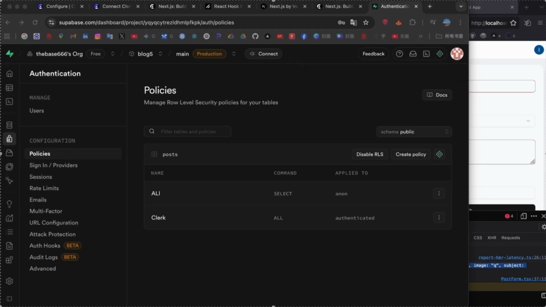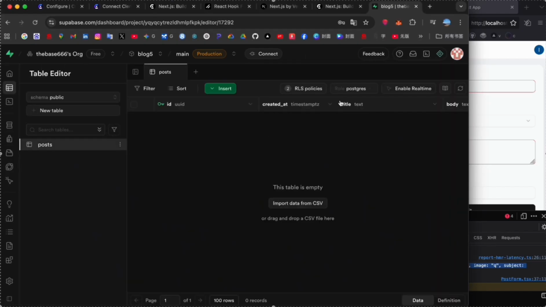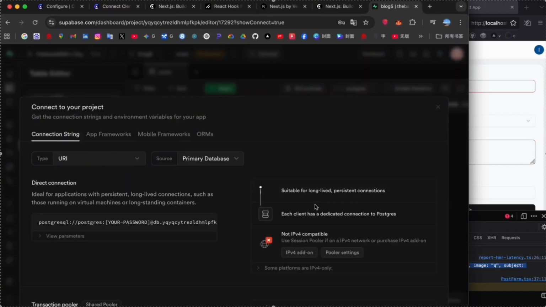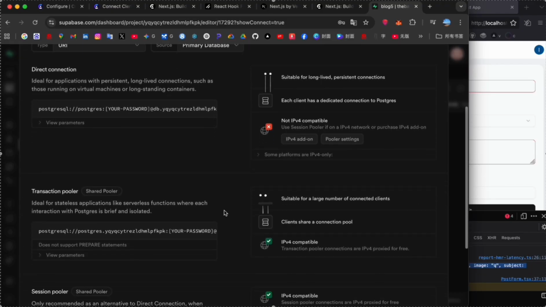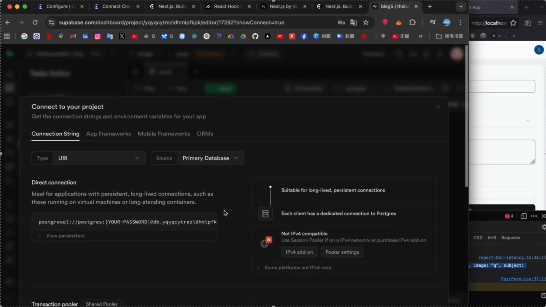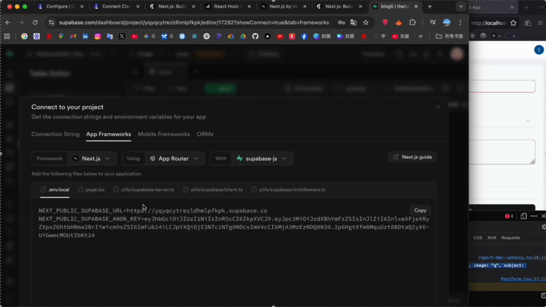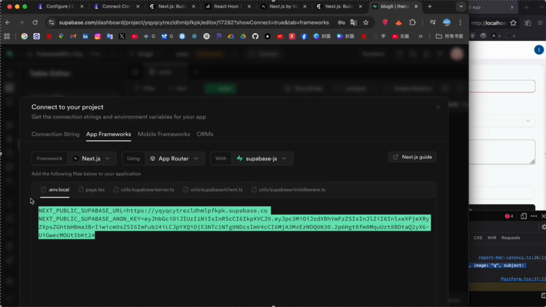And the table and the policy are already set. And next, we need to connect Supabase. Click connect, and it should have Next.js, app frameworks, and Next.js. This is the URL, the env. Copy and save it into the env file.